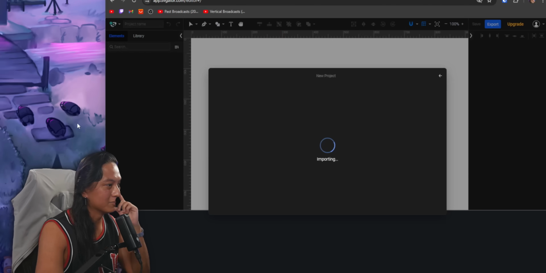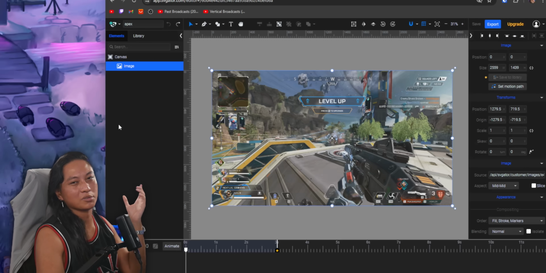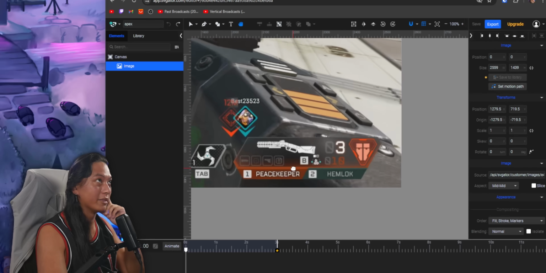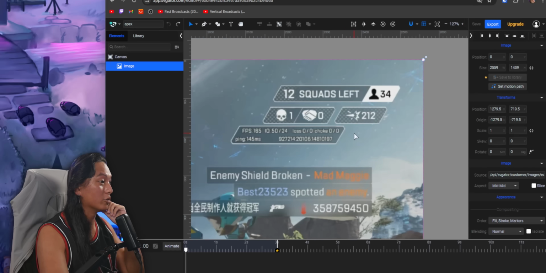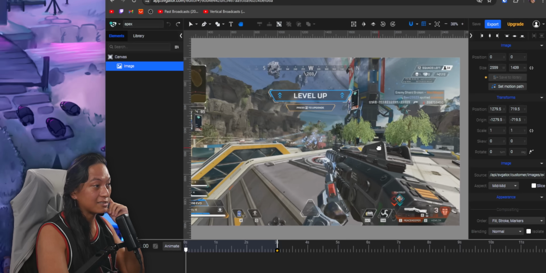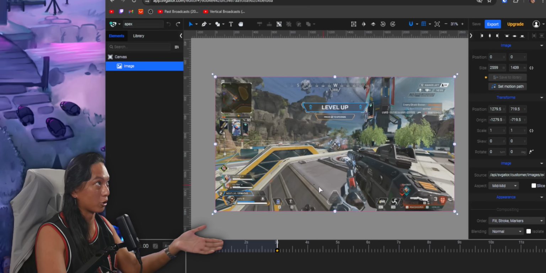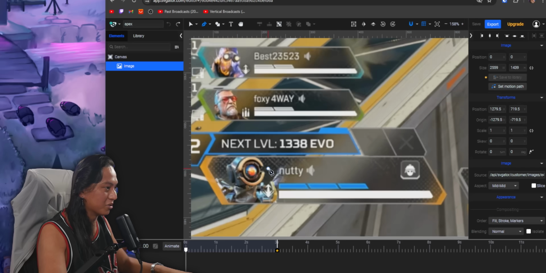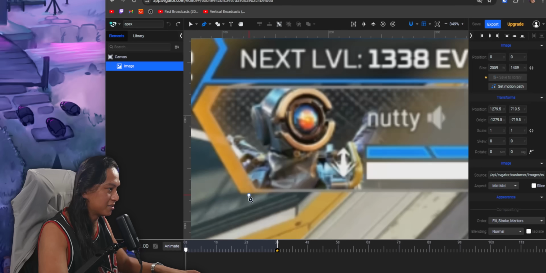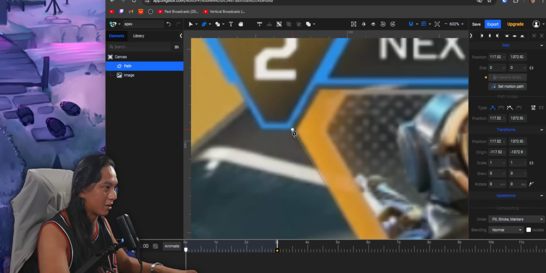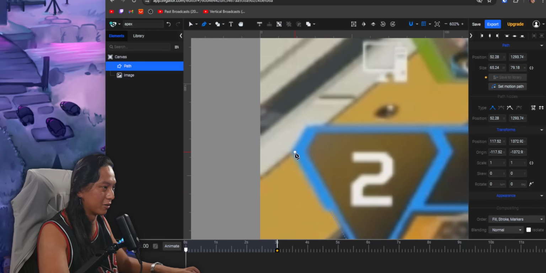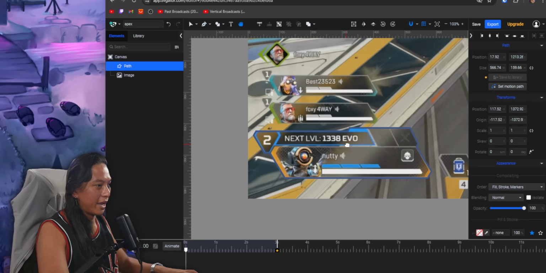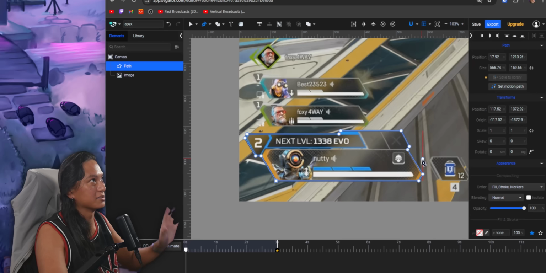So looking at our screenshot, what are going to be the things that our viewers care about the most? So probably the health bar in the bottom left, maybe the weapon that you're using in the bottom right, and the kill stats in the top right. Now ordinarily that stuff would be cut off if you just did a normal vertical layout. So what we're going to do is click on the pen tool here and we'll start with this and we will just draw around the perimeter of the health bar here and then connect it at the end there, and now we have a blue line that surrounds the health bar.